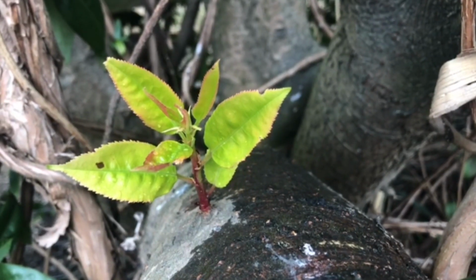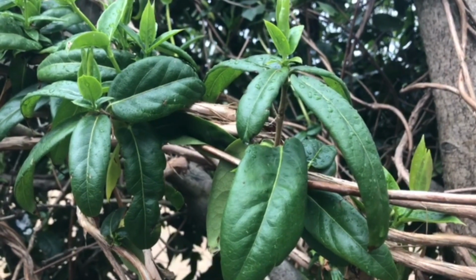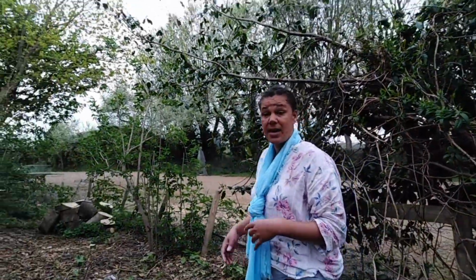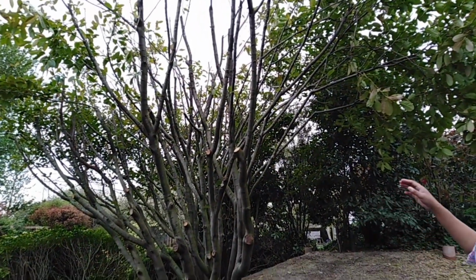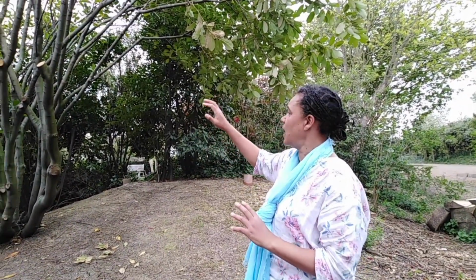So what we need to do now is have another go at it and bring it into shape and actually decide where the honeysuckle is going to go. We'll probably take it along the fence. I think it's probably the best thing to do. And then here we had a really overgrown laurel, and this was actually too much for us to tackle, so we had to get the tree surgeons in to reduce this. They reduced this by, I think, about a third in height, and that's let in a lot more light.